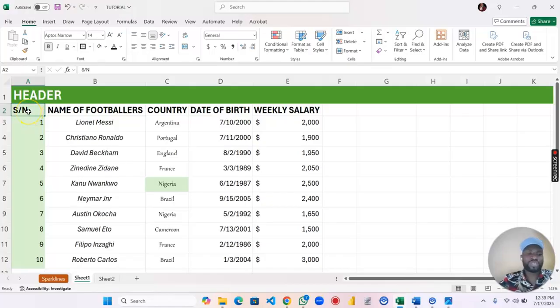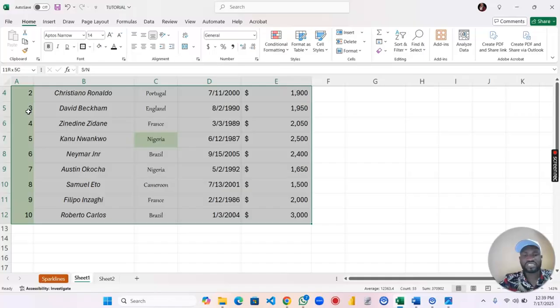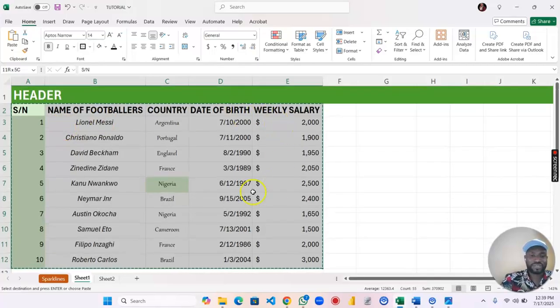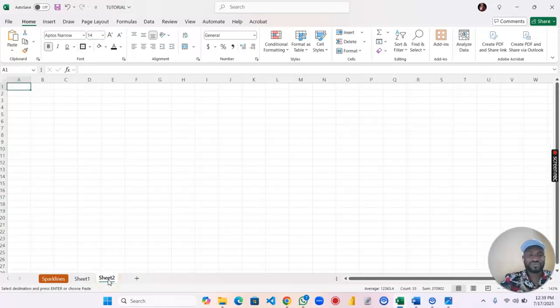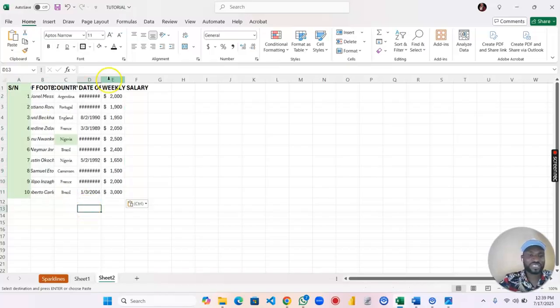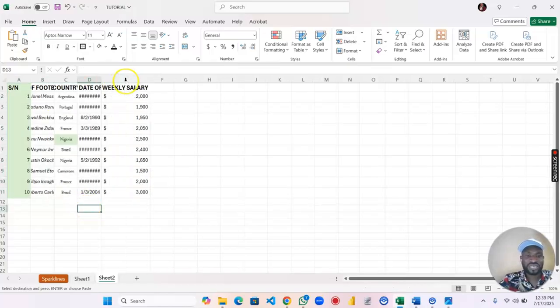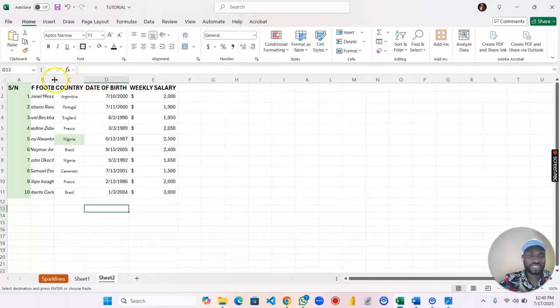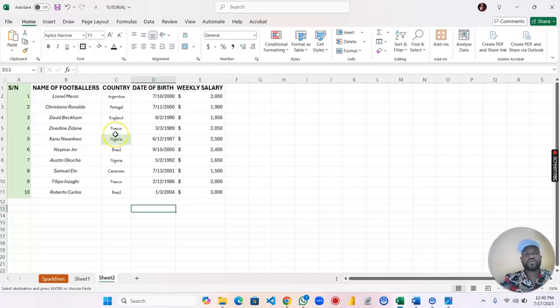Now, I want to copy this whole table. I will just press Control and Shift, arrow right and arrow down. It selects everything, and then I could do my Control C, and I can see the border is dancing around everything. And I go to a new sheet. I could just do the same thing and paste it here, and then everything is copied there. I will just need to adjust the spacing and all of those other things, but you will still get everything back the way it was there. So that is one option.